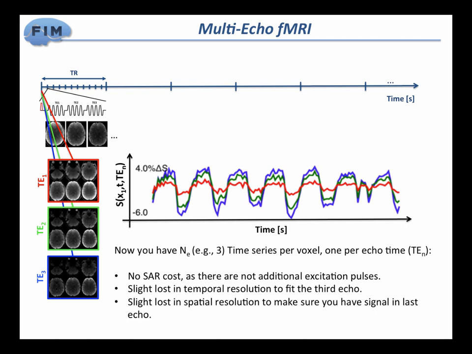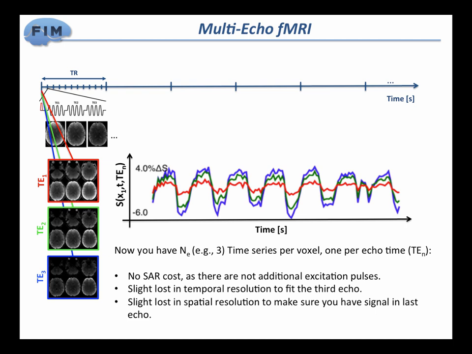By the way, nobody says 3 echoes is the magic number. We tend to do 3 echoes, but maybe it's better to do 4, and that's open for discussion, or 5. And you might have a slight loss in spatial resolution just because as your echo times get longer, your signal has decayed more. So you have to have some signal. That's why we don't acquire 20 echoes or even 7 echoes, because there won't be any signal left.